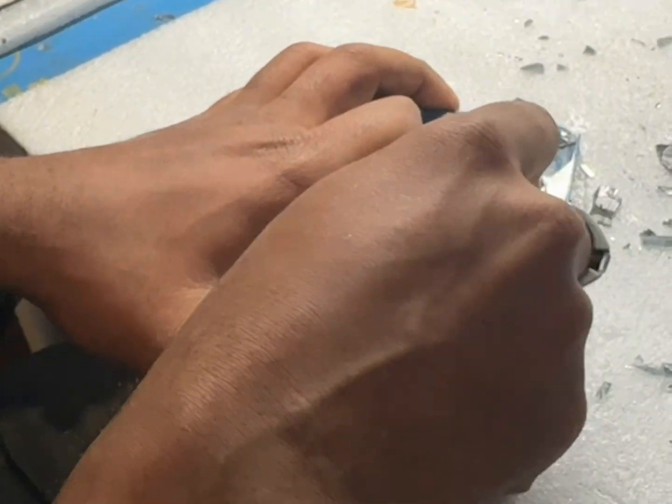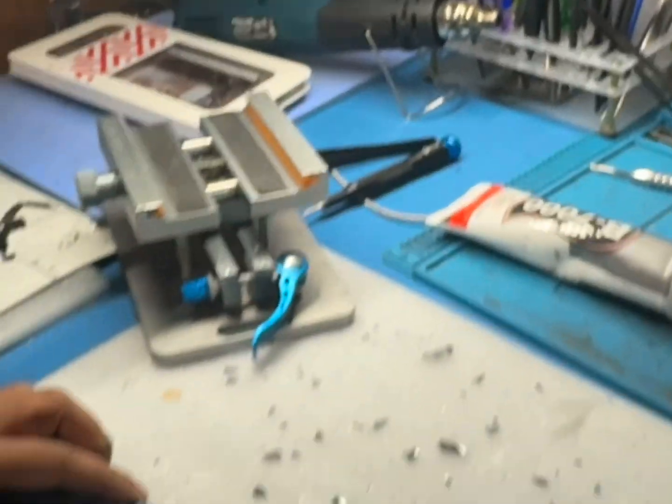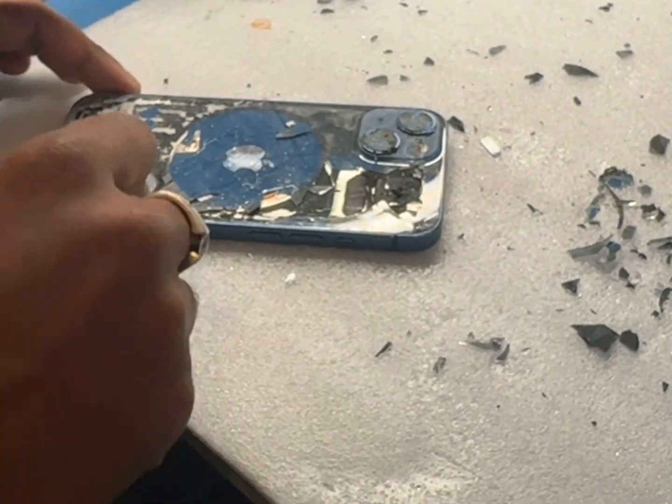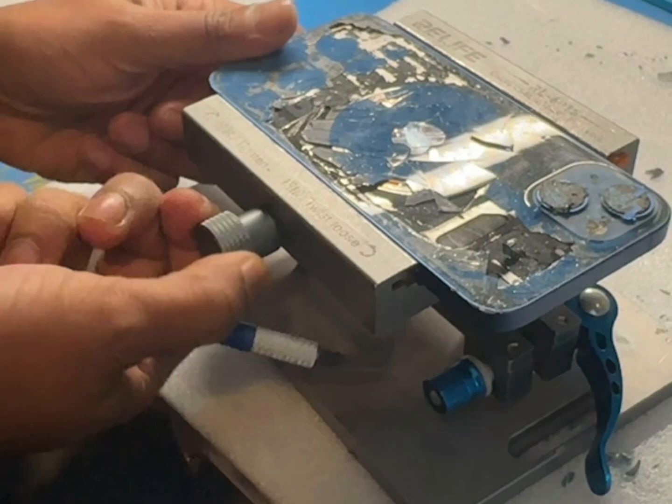But without the laser machine, how difficult is it? It's very difficult, you know. You can capture him as well. Oh, wow. And so doing a back plate on an iPhone is not an easy thing. Exactly. Not an easy thing.